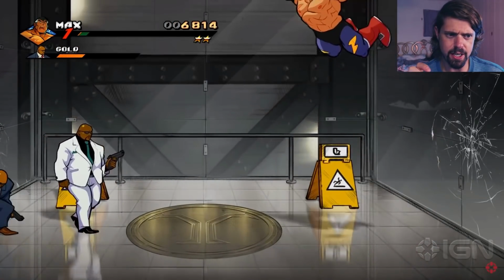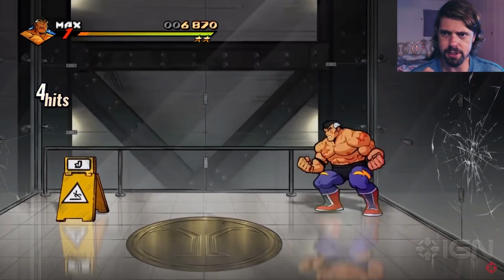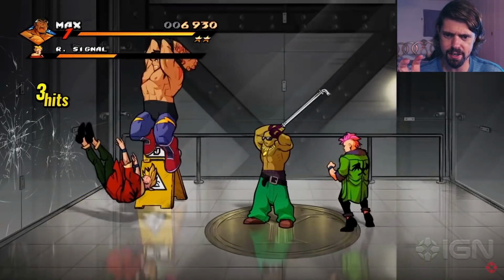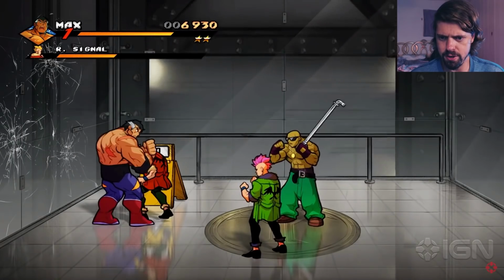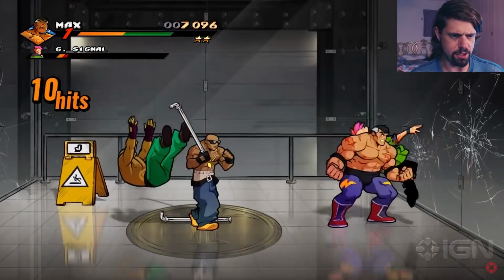tough to tell if the slide can cancel into the slide easily, or if it's not so easy to do that. It's looking like the slide is kind of a slower attack. It's a single attack, and you don't really want to be maybe linking slides into each other.